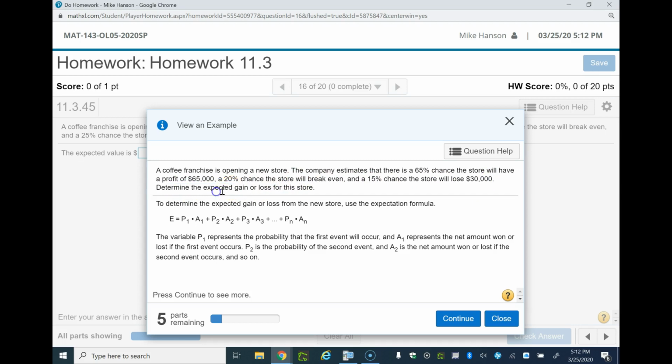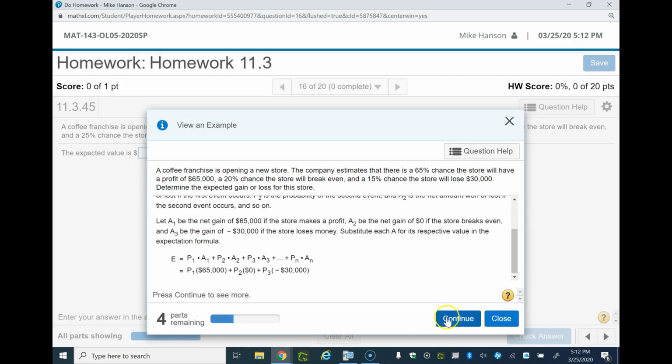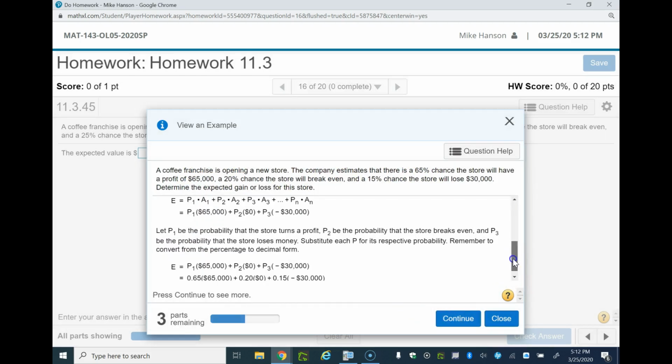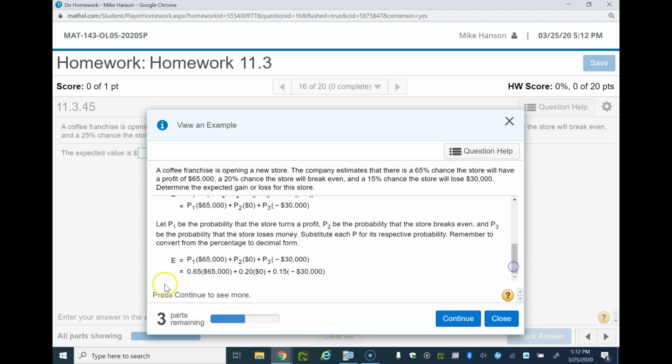So again, we're going to be using the expected value formula. Remember, what two things do we always need to be multiplied together? We need a probability or percent times the actual number. So make sure they always match up when you put them together. So looking at the problem here, 65%. Remember how to change a percent to a decimal: you can just divide by 100 or move the decimal two places to the left. It is 0.65 times the actual 65,000.